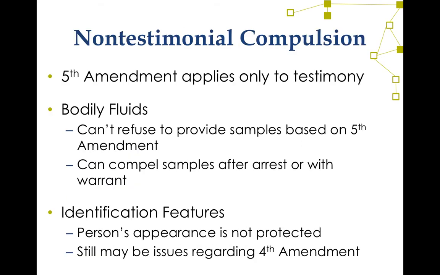Okay, so the Fifth Amendment only applies to testimony. You can be compelled to do other things. So let's look at whether or not you can be compelled to provide bodily fluids. Okay, so you can't refuse to provide a sample based on the Fifth Amendment, and a sample can be compelled after an arrest or with a warrant. So that could be a blood test, DNA sample. A person's appearance is not protected, so the features that help identify you, but there still may be some issues here regarding the Fourth Amendment.